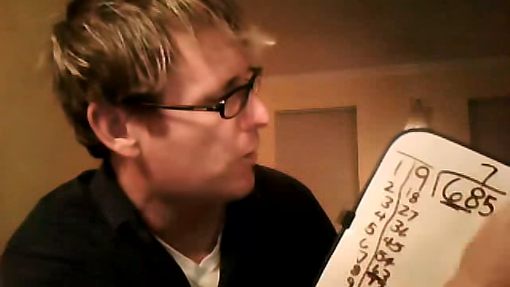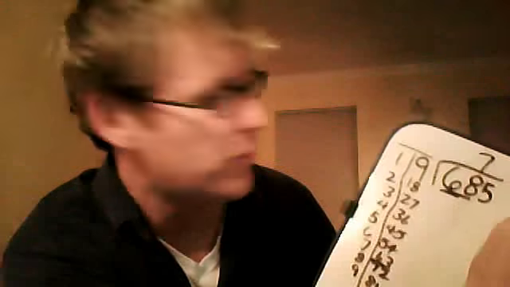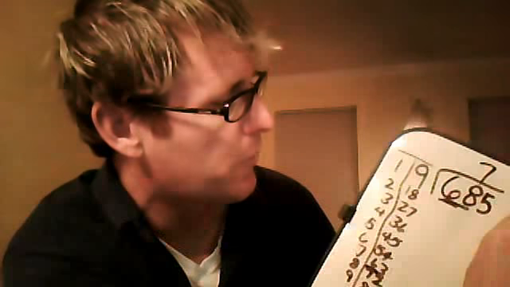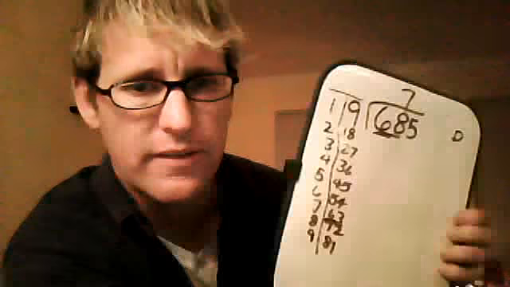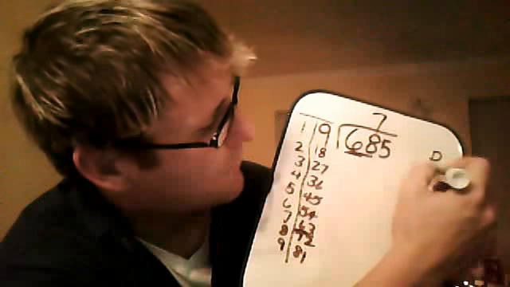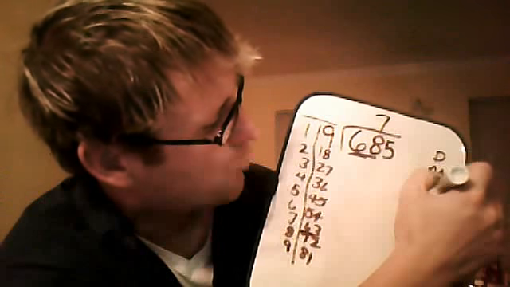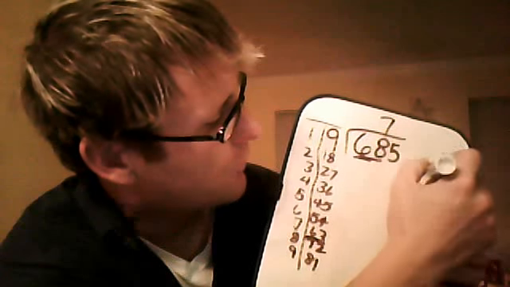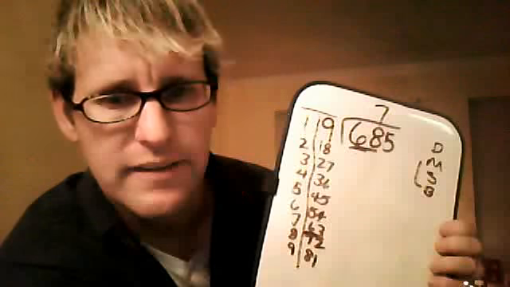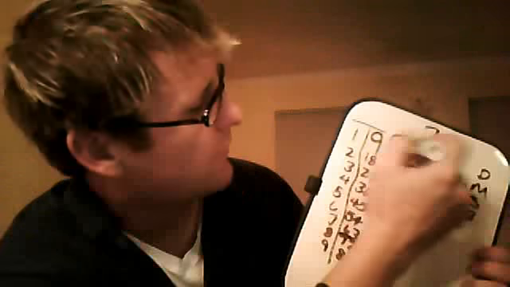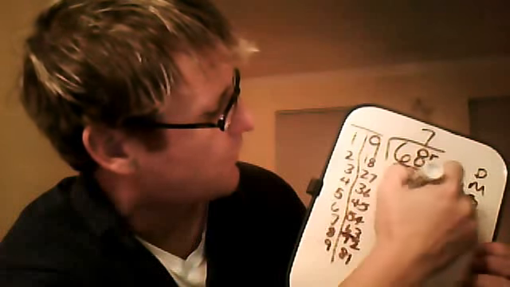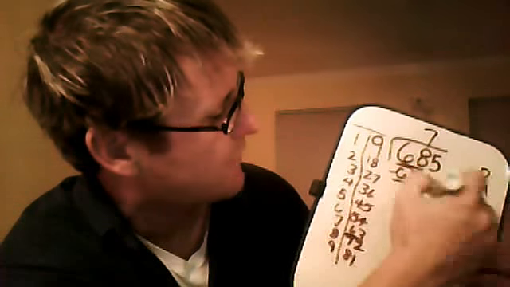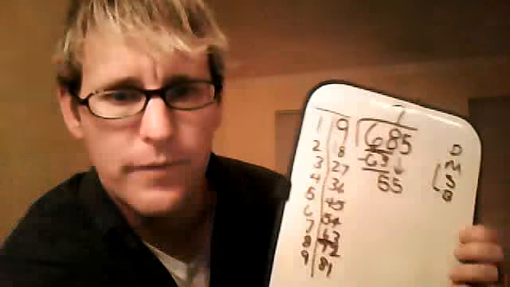So now we do our step number 2. Remember, step number 2 after step number 1, which step number 1 was divide, D. Okay, let me move this over so you can see that. Divide. Then we have multiply, subtract, and bring down. We do all those together. Multiply, subtract, and bring down. So 7 times 9 is 63. Subtract, 8 minus 3 is 5. And bring down the next number, which is 5. Alright, so now we've got 55 pieces of candy.